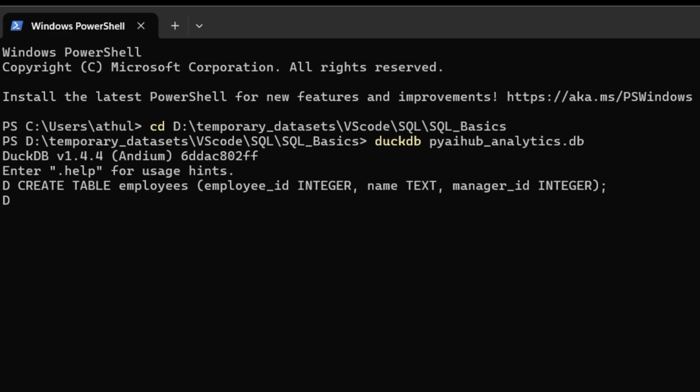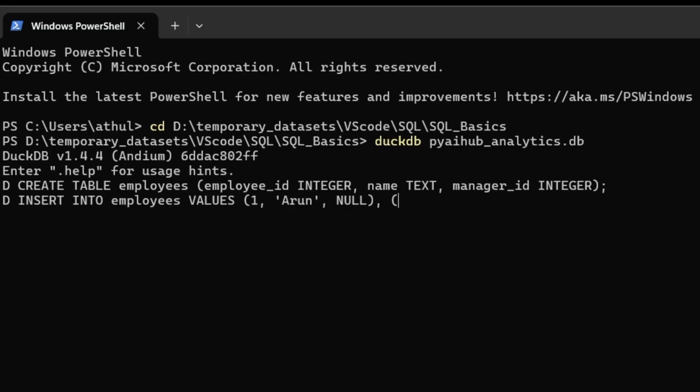So our next step is to insert data. So let's insert into employees, then let's add some values like 1, we can call it Arun, and the other value is null.